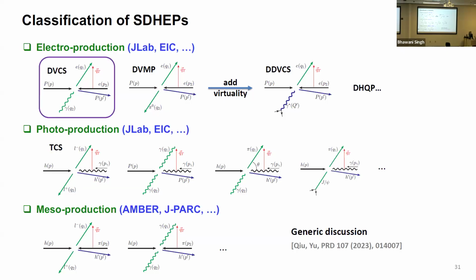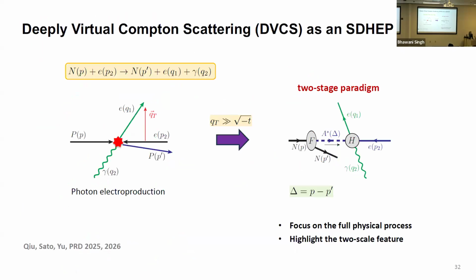And now I will use DVCS as an example to introduce some phenomenology of GPDs. And the picture we have seen actually contains a lot of beautiful physics. The starting point is to look at the kinematic configurations. We have the proton scattered by this electron, and the proton goes in the forward direction, and the electron is scattered to a final state momentum Q1, with a balancing photon radiated. We can call this a photon electroproduction process.